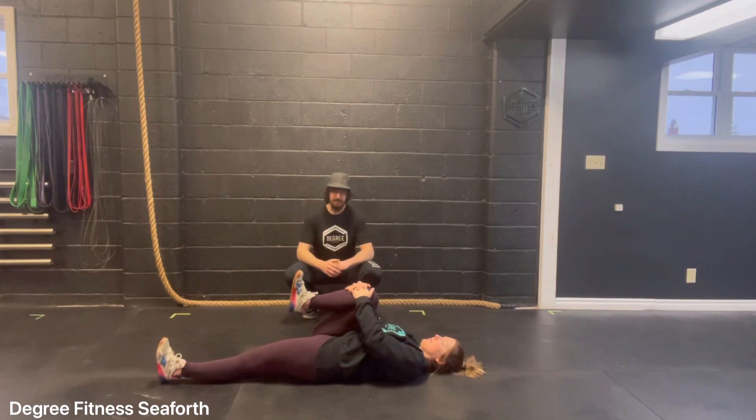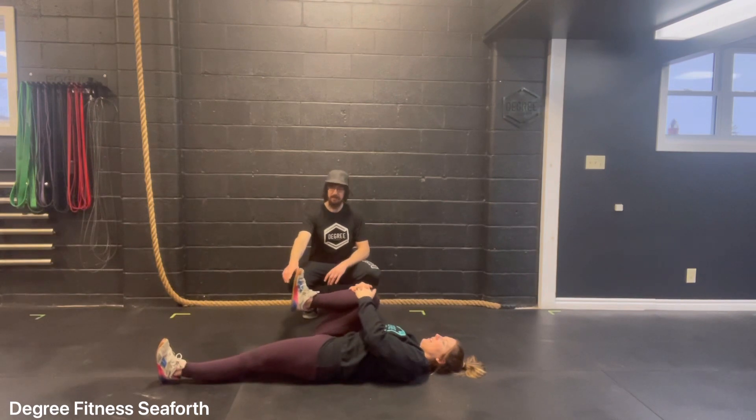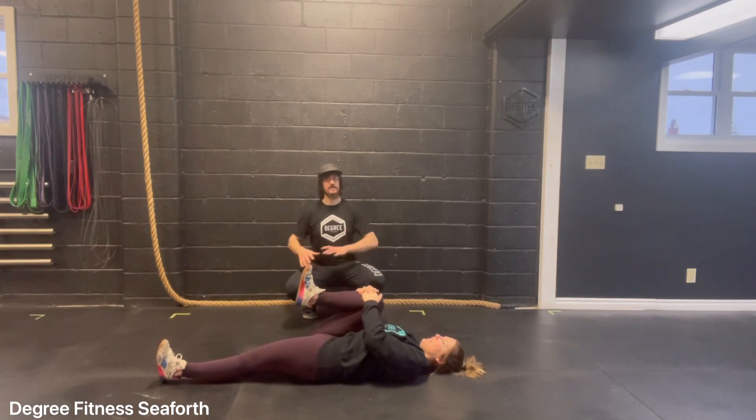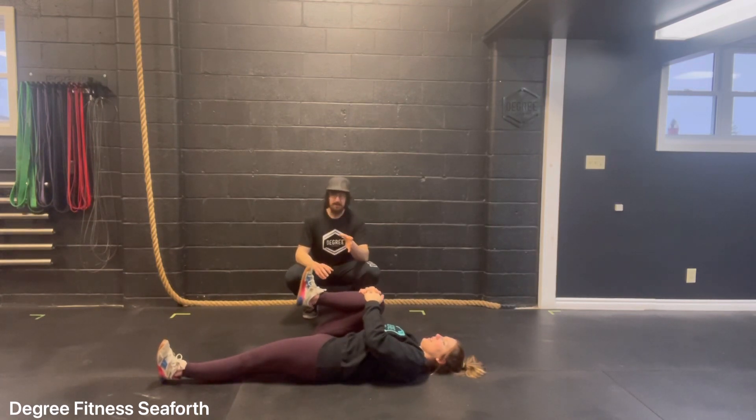She's going to flex her foot towards her knee and just rock it back and forth until she can feel her knee on her left side kind of raise up, or she feels like her femur is hitting like a brick wall. Do you kind of feel that right there? Yeah, the knee kind of goes up. So we're doing a visual check of seeing how far she can actually get her leg close to her chest.